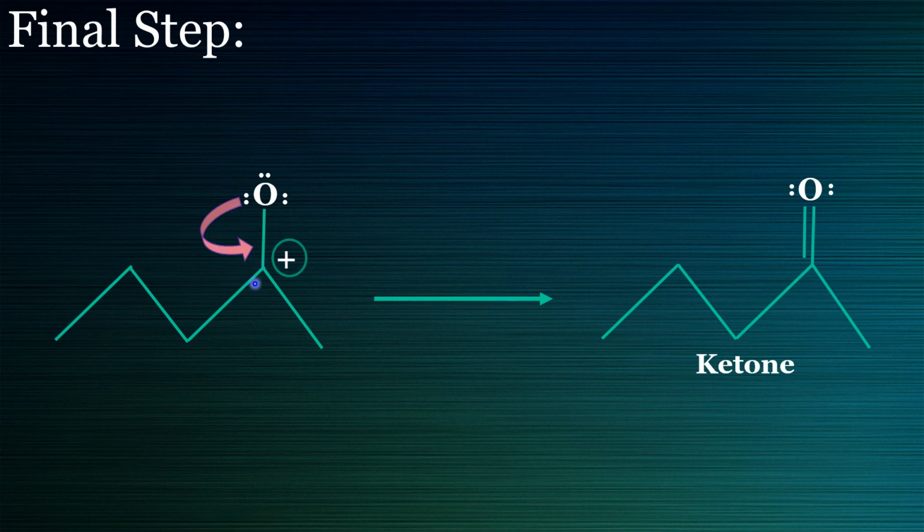bond to our carbon. In doing so, it's going to remove this plus sign, removing the fact that our carbon was once a carbocation, and it's going to not only fill the octet for this carbon, it's also going to satisfy our oxygen. Now our product is going to be a ketone, which is simply an oxygen that is double bonded to a carbon and then two groups. And this is the end of our mechanism. We have officially converted an enol into a ketone.